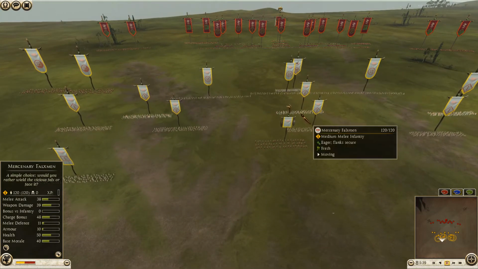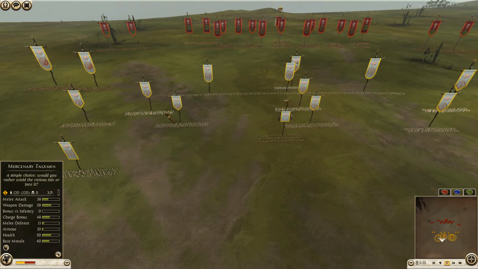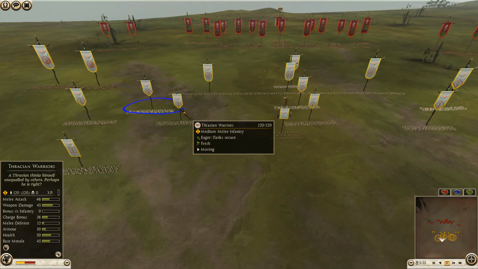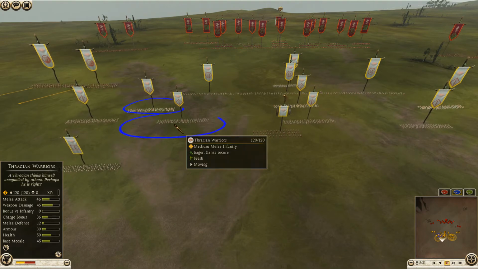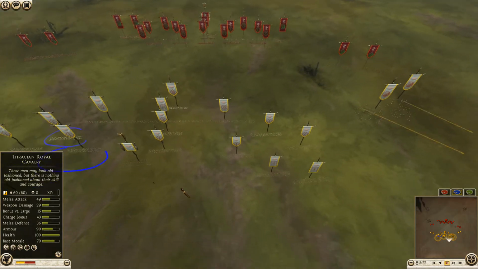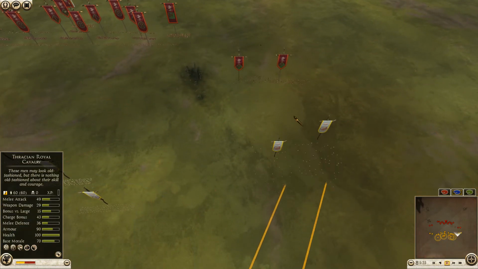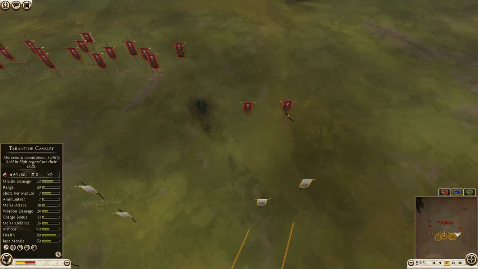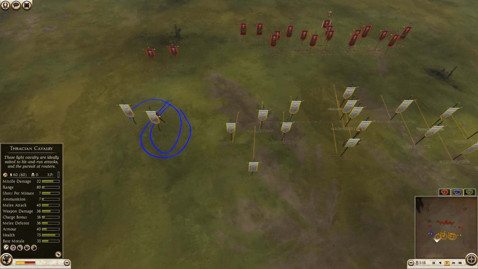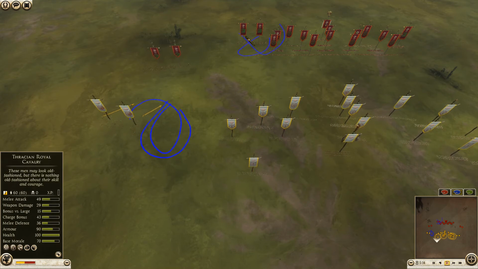But yeah, Falxmen are in front because they're not as good, but they have the higher charge bonus. So I'm making sure I'm going to get these charges in with the Falxmen first, follow up with the Thracian warriors. Maybe it should be the opposite, I'm not really sure about that. Excuse me. Baiting out some javelins there. I need these guys to stay alive because they're the only thing that can actually kill the slingers eventually, and they also need to javelin the jav cav.